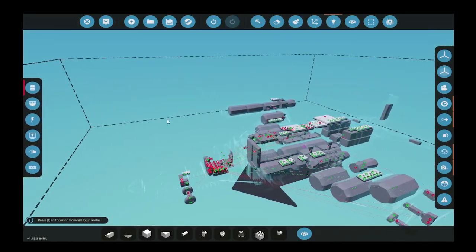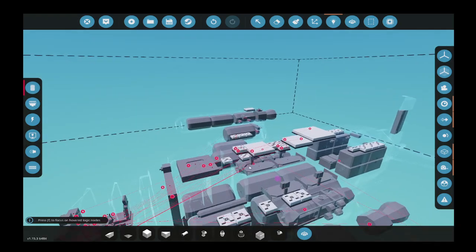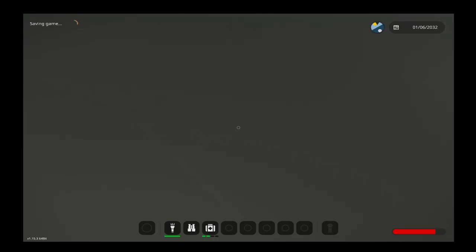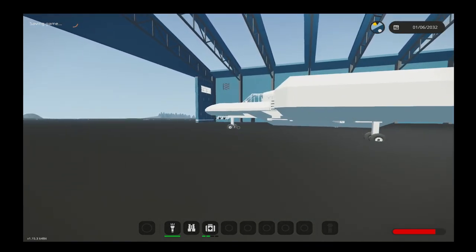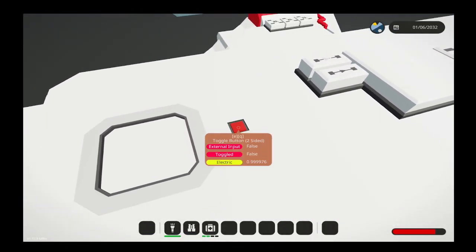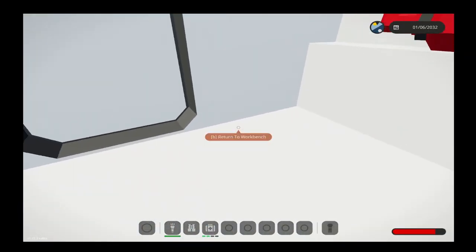I might not even have the button connected. It's coming from the blinker, which I suppose could do the same thing, really. It could blink every 3 seconds.